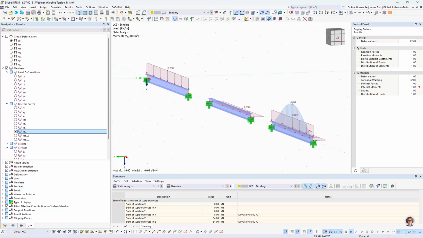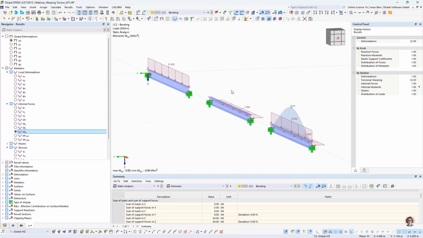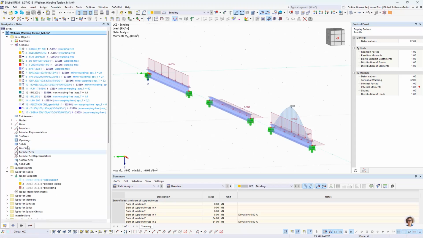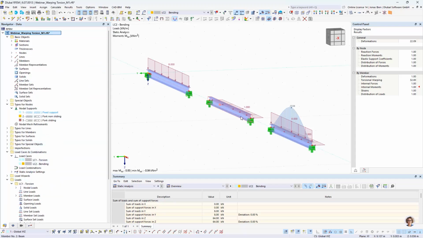So we can only capture this effect of the combination between bending and torsion, and this effect of hidden torsion that's not directly applied. So we didn't apply a direct torsional load, but due to biaxial bending we get some indirect torsion, and we are able to reveal it by analysis with 7 degrees of freedom. Of course, I also activated second order effects. These are required as well to capture those effects.